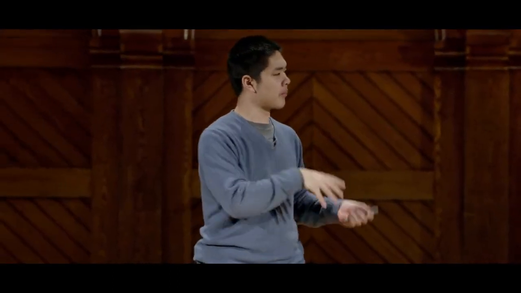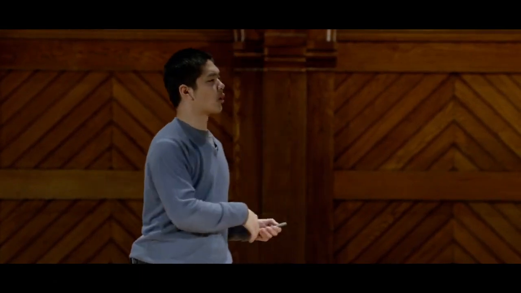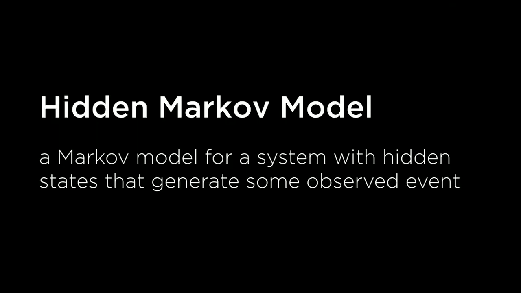And so to try and model this type of idea, where we have these hidden states and observations, rather than just use a Markov model, which has state, state, state, state, each of which is connected by that transition matrix that we described before, we're going to use what we call a hidden Markov model. Very similar to a Markov model, but this is going to allow us to model a system that has hidden states that we don't directly observe, along with some observed event that we do actually see.